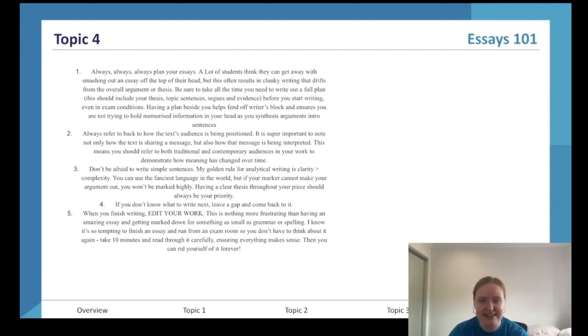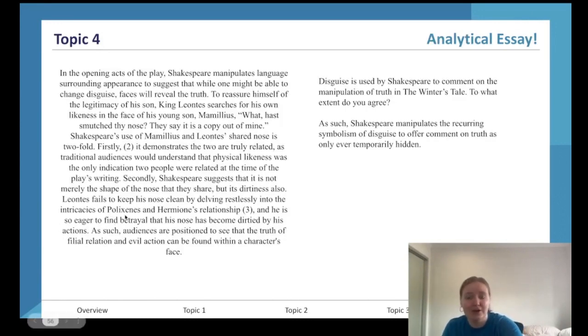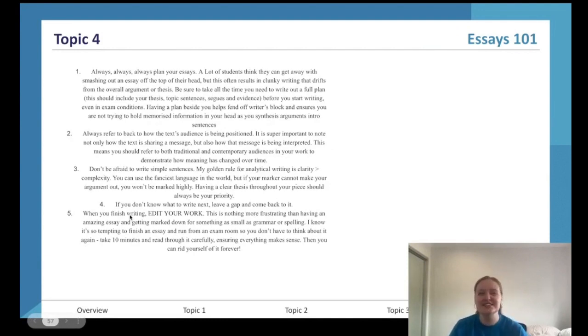When you're finished writing, edit your work. I understand the compulsion to just hand the exam in and run out of that room and never think about it again, but you don't want to get marked down over silly things like spelling or punctuation. So edit really carefully, read all the way through. If you have time, read through it twice, and try and make the most of your preparation time before you get in the exam room to try and avoid those little details. So for example, if you're studying something like Shakespeare, which often has some very strange names in them, like for example, Polixenes, then take some time to ensure you know how to spell them beforehand, so that's not going to be a problem in the exam room.